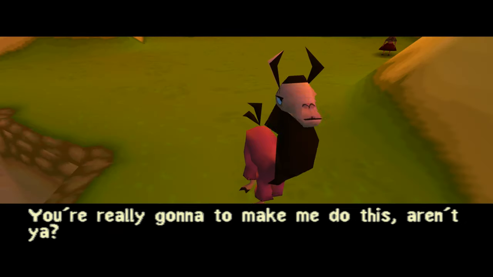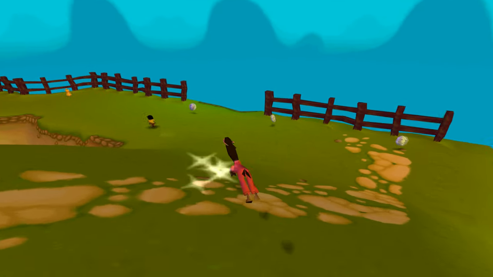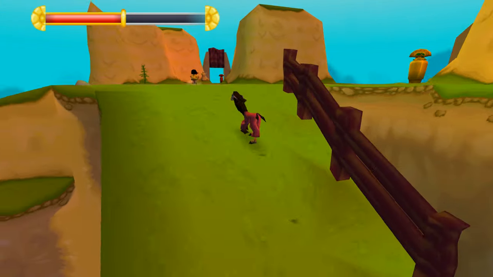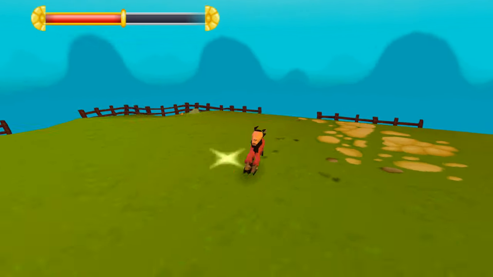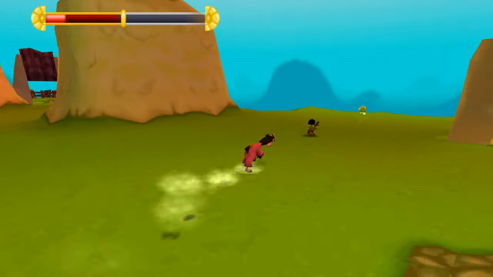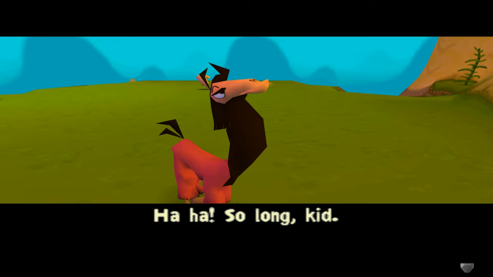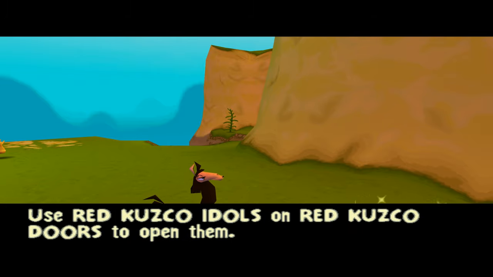You'll never catch me! You're really gonna make me do this, aren't you? Take my red idol and leave me alone. Ha ha! So long, kid! Use red Kuzco idols on red Kuzco doors to open them.